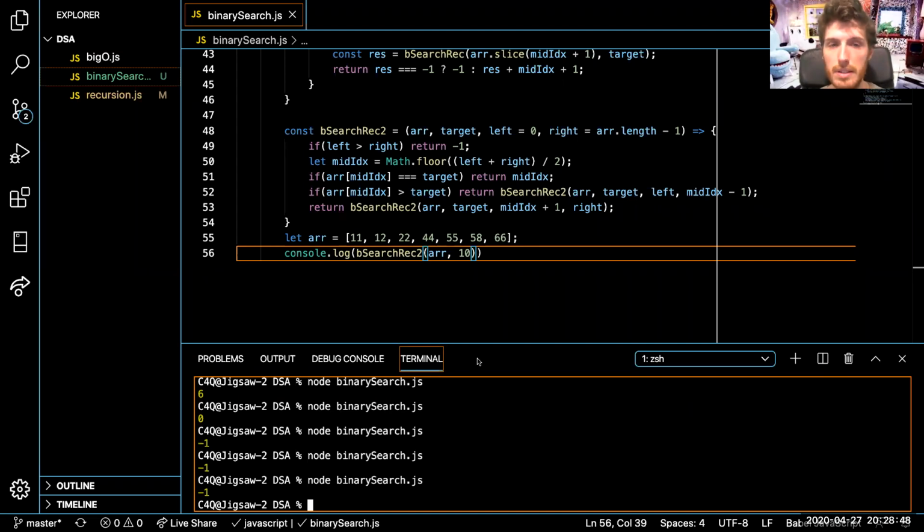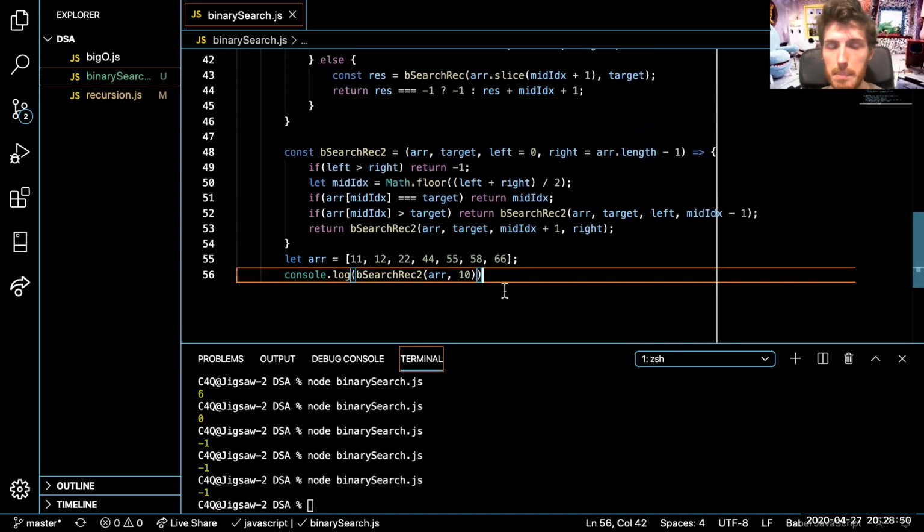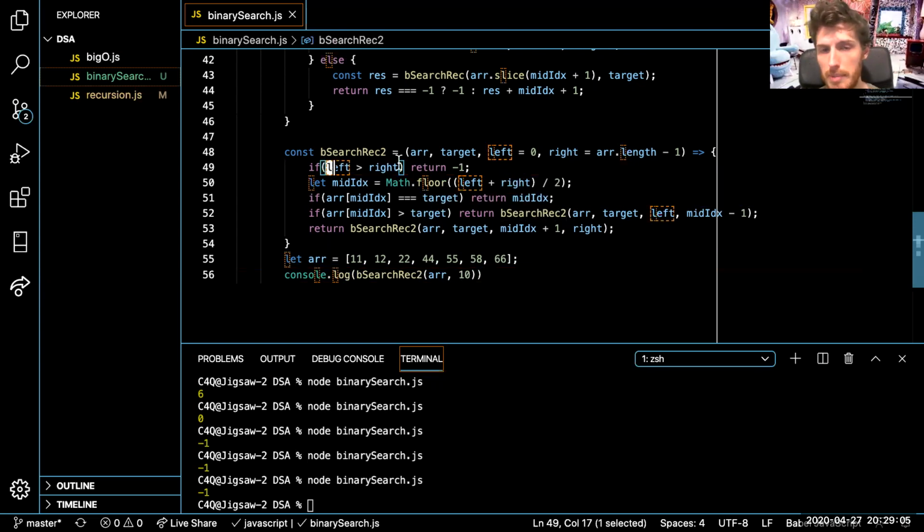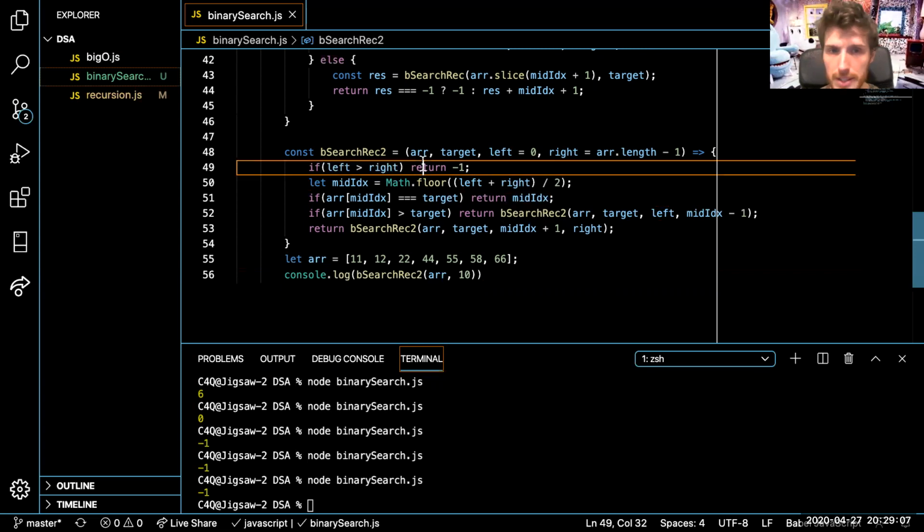So to me, this B search rec is quite a bit more clear than the other one. I don't have to worry about that hidden extra 1 and keeping track of that middle. Instead, I can just see if my left is ever greater than my right. I didn't find it.